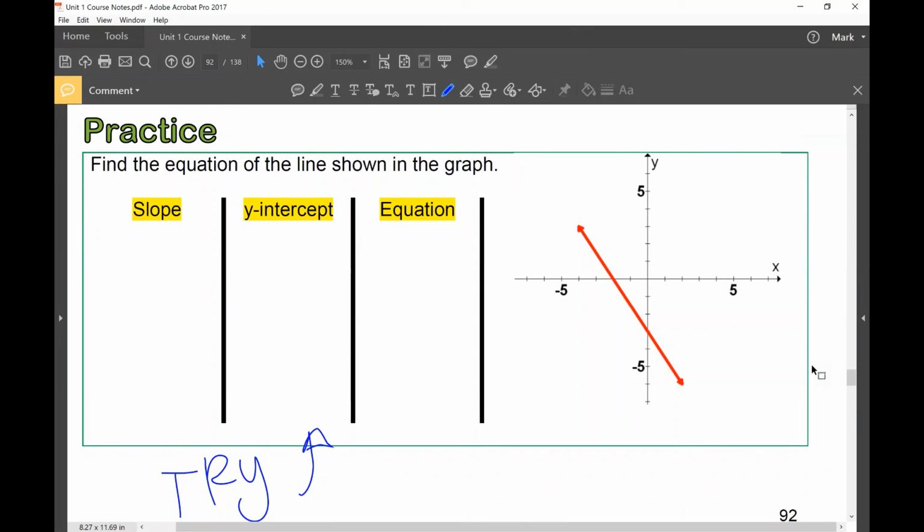We will do page 91 tomorrow. I didn't think it was really fair to do it at the end of this class because it's going to take me a few minutes to explain that, but this is actually pretty easy. So start with your y-intercept, find your slope, and see if you can tell me the equation. All right, take 2 minutes. I'll come back with the answer.